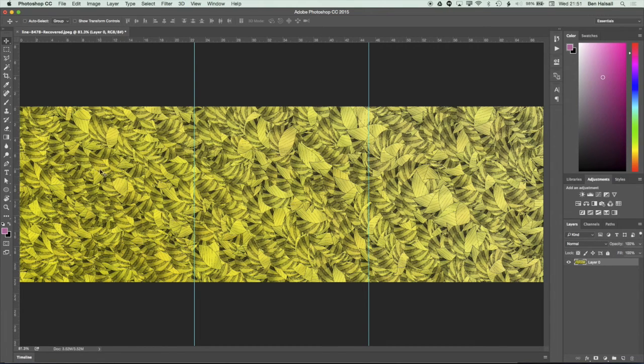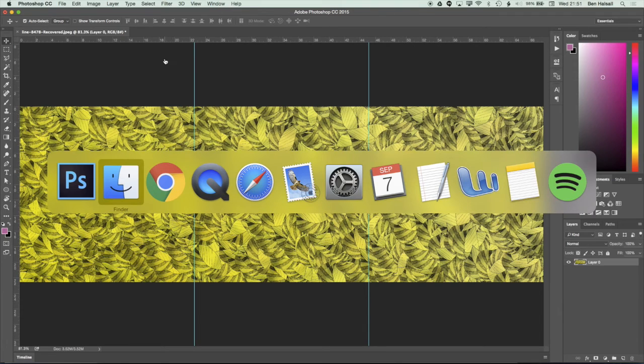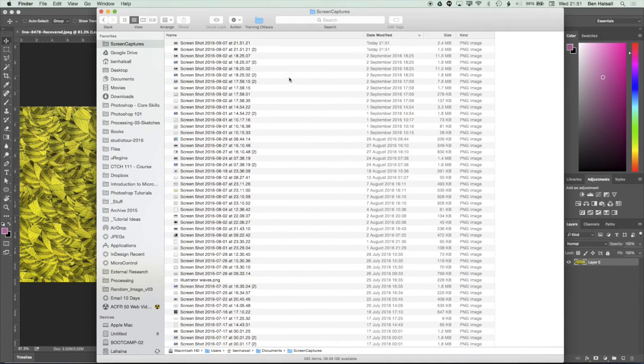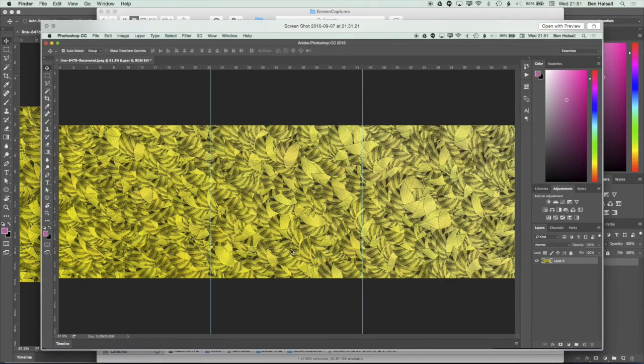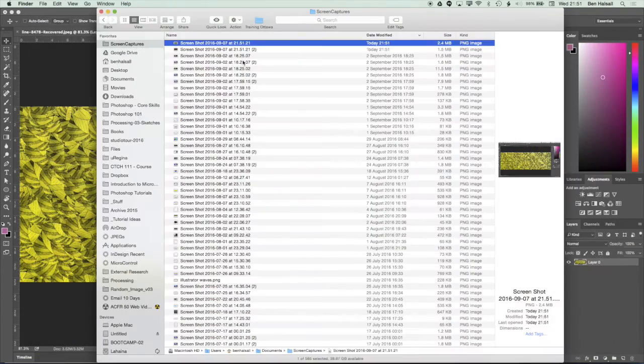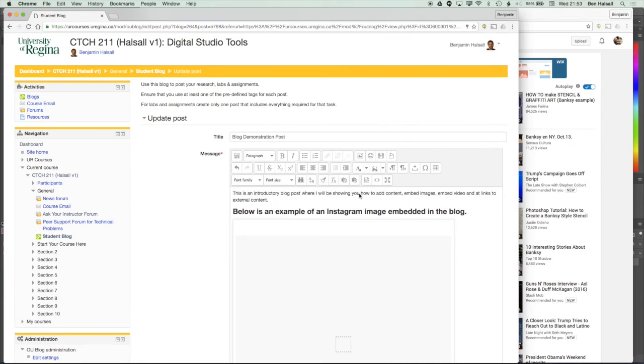Here on the Mac, we're going to use a shortcut, which is Shift and Command held down, and then tap 3. And that's going to take a screenshot of our image. So I'm just going to jump to my screen captures folder now. And normally when you're working on a Mac by default, these will be saved to the desktop. You'll now get an image of that screen that we've just made. So now we can come back to the blog.